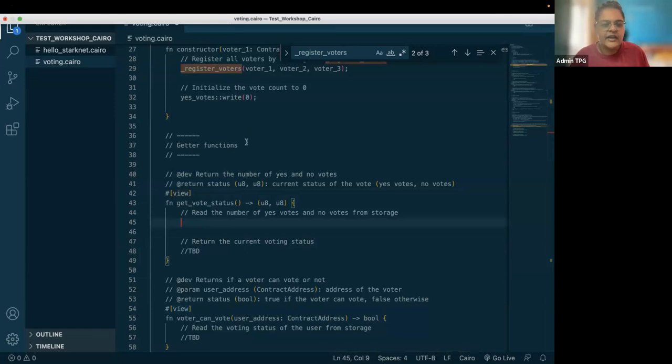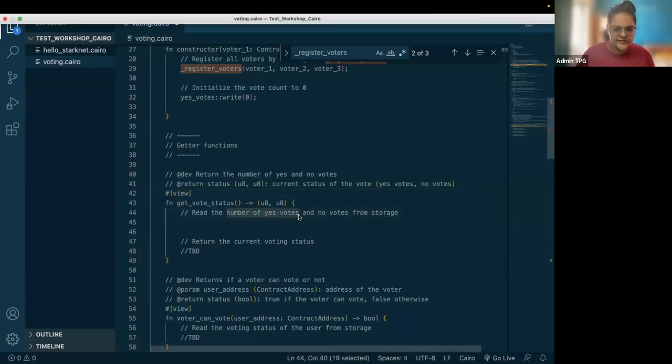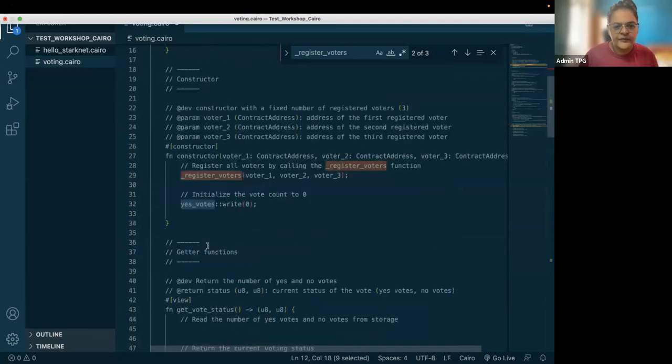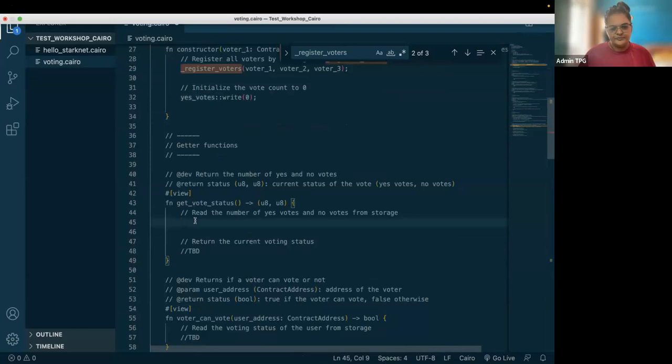That's right. Kaustav, can you also write what the syntax will be over here? How will I read the number of yes votes? We know the variable that we need to read, that is yes underscore votes, right? So let's say something like this: let yes equal to yes underscore votes colon colon read.